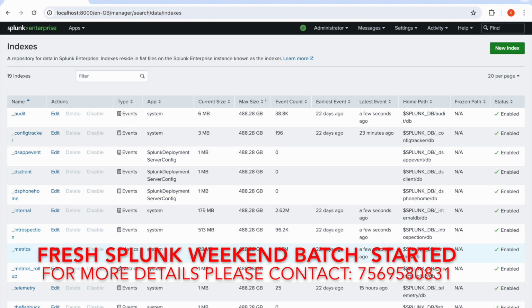This metrics type of index cannot be used for deleting. The delete command cannot be used for deleting the metrics. It can be used only for deleting the events. If your index type is events type, then you can always use the delete command and delete the events. This is the thing that you have to consider. Hope this is clear.